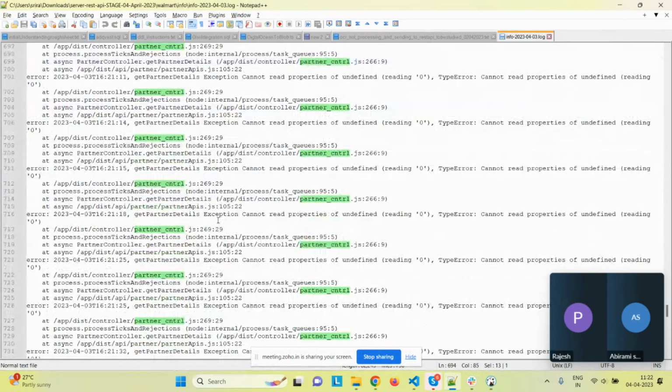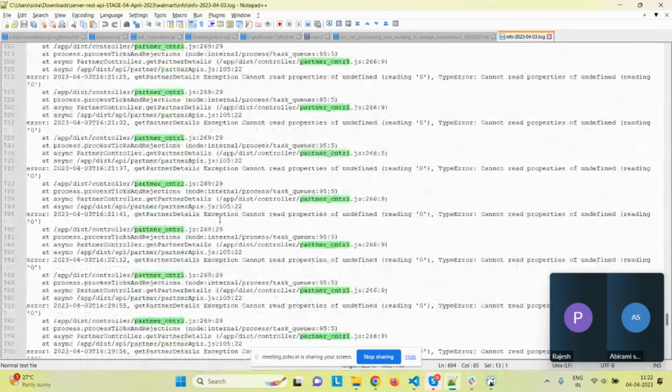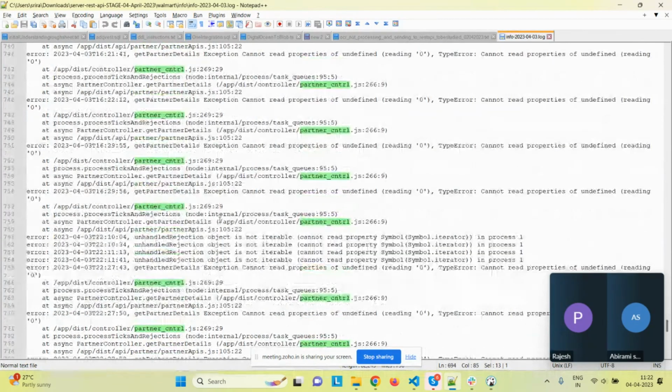If it is not covered under unit testing, right now it is in the staging environment. The testing team has found this problem. So this is the way it has to be. There is an unhandled exception that has come later. Object is not iterable. So this also needs to be addressed. All these are very, very critical. Right? This error is a different problem. So Symbol.iterator in process one, something they have mentioned. But the information is not sufficient, but it is happening.